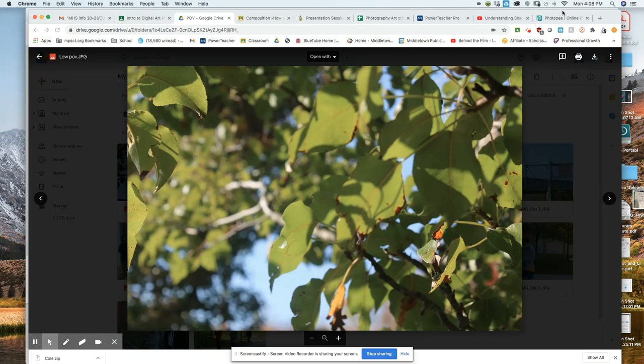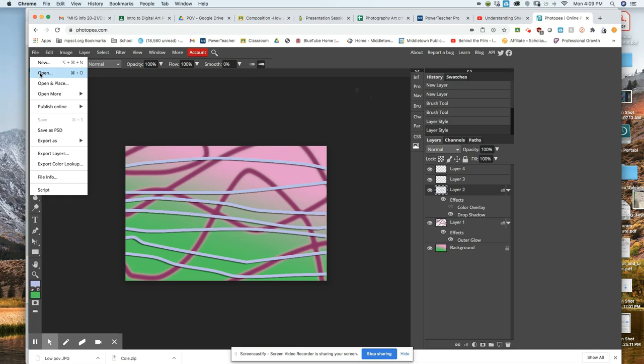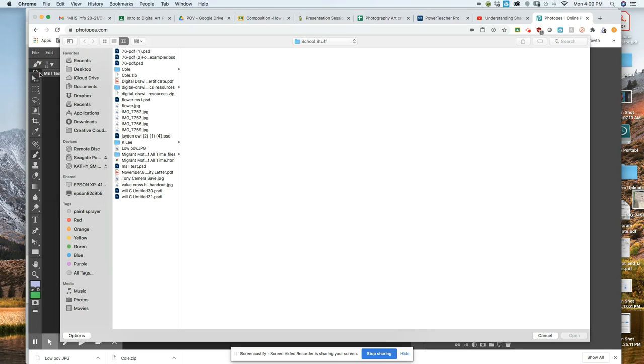And I'm going to go back to photopea.com. This picture is going to get brought into my test file that I'm working on here. So I need to go to File and Open. And I need to navigate to my school stuff folder that I'm keeping on my desktop, where all my downloaded stuff I've specified to go to.